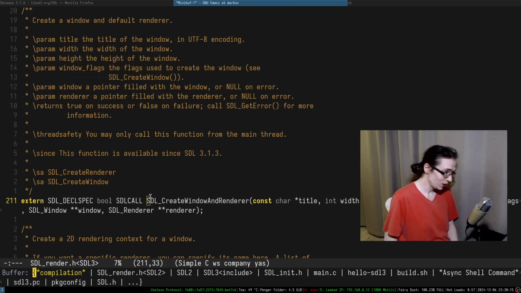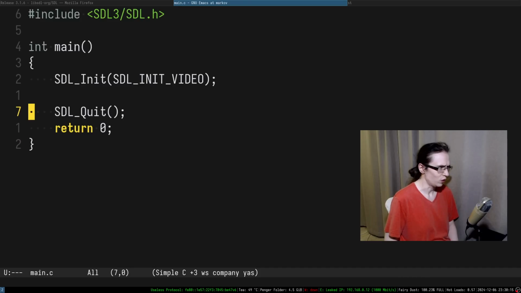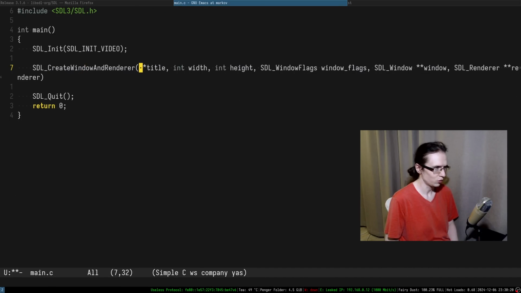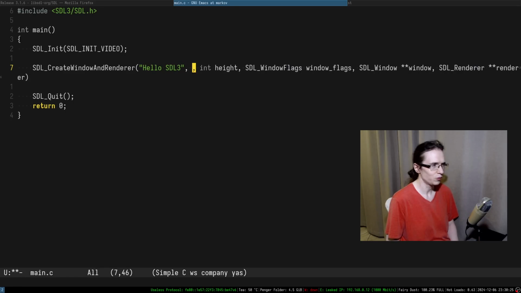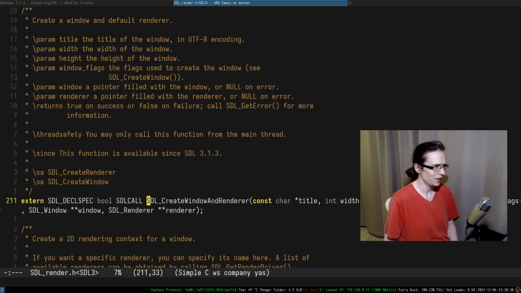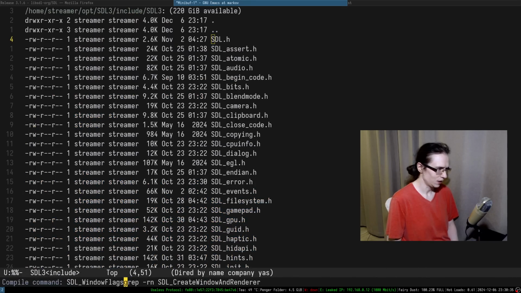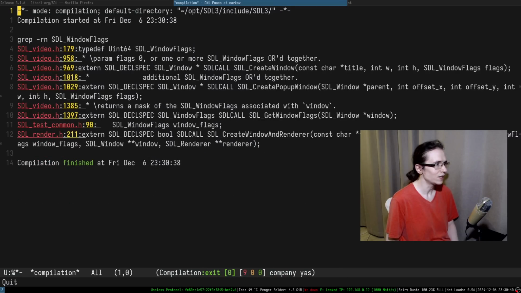So, okay, let's go ahead and maybe just try to create a window. Let's create the title: hello, SDL3. Let's put something like 800 and 600. The window flags, what kind of window flags do we have in here? Let's grep for this thing and see what available flags we have.